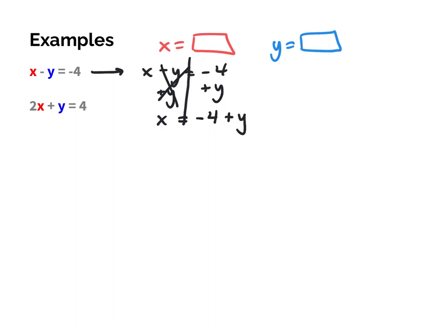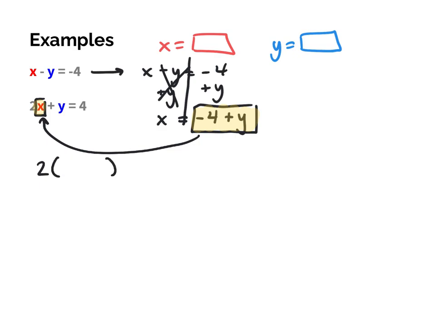It doesn't matter. Now, where this is a little bit different is, hey, now this equation says x equals. I haven't gone through an example where x equals some expression, but now we have it. So think about what we did in all the other problems. I figured out what y equals, and I substituted in. Now I know what x equals. So where am I going to substitute this one in? I'm going to substitute it in for x. So whatever I know x equals or y equals, I'm plugging it in for that variable. So this expression of negative 4 plus y is going to go right there. So it'd be 2, and 2x means I'm multiplying, so I'm going to take negative 4 plus y and plug it in right there. Then I would have plus y equals 4.